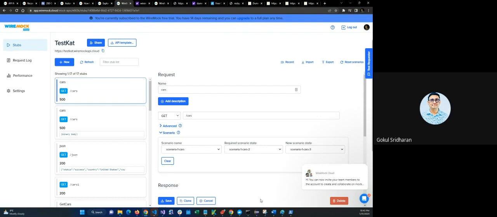Today we are planning to do a demo of the WireMock cloud integration with Katalon Studio. This demo will show you how effective and easy it is to create a mock service from a real service and test it along with your Katalon Studio to make your integration testing easier. So today Avinash is going to show us how to take a sample API, like a student database or an employee database, whatever it might be, and show us how to record a mock service from that API, use that API to create a sample test case within Katalon and run it to validate against.